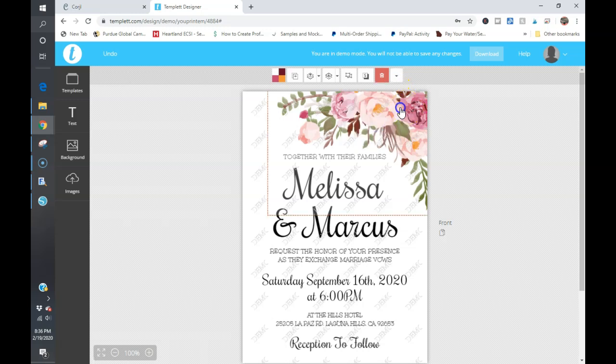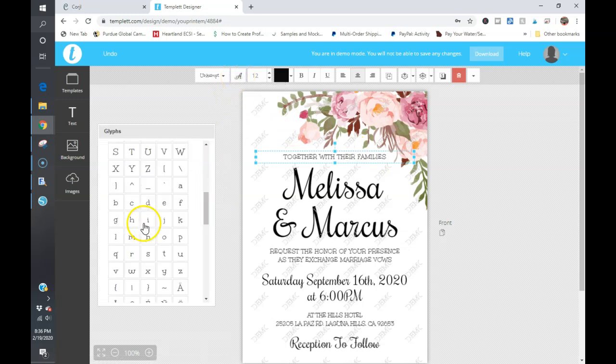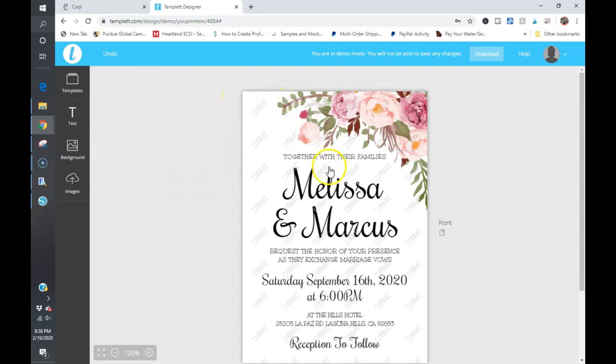So when you lock something, you can't move it. It is unable to be moved. So if there's something on your template that you do not want the end user to move, you would have to lock it, okay? And then you can change the opacity as well, depending on what kind of effect you're looking for. And then again here, you do have some text effects. You are able to access the glyphs panel for your text if your font is an OTF and comes with additional text features. Excuse me.